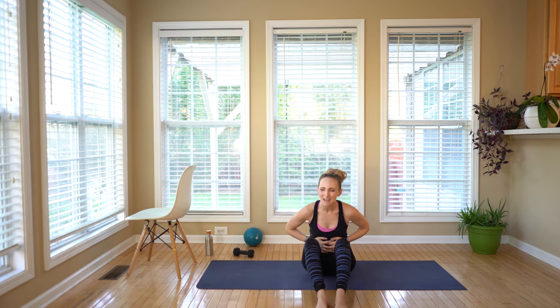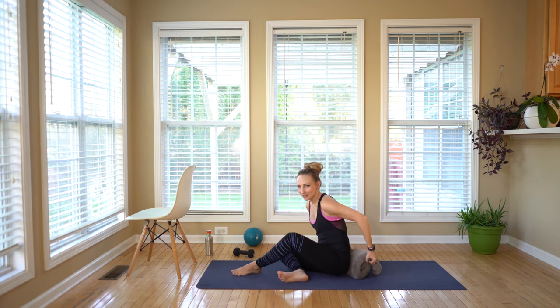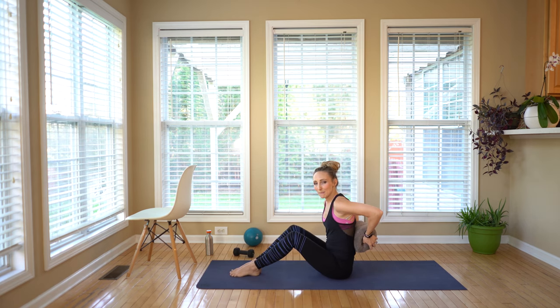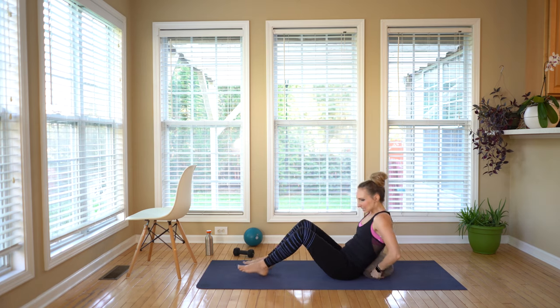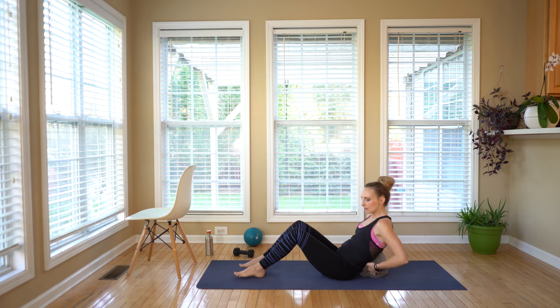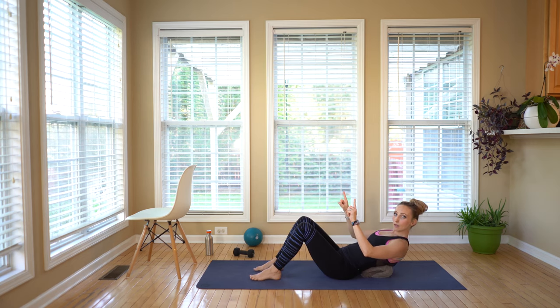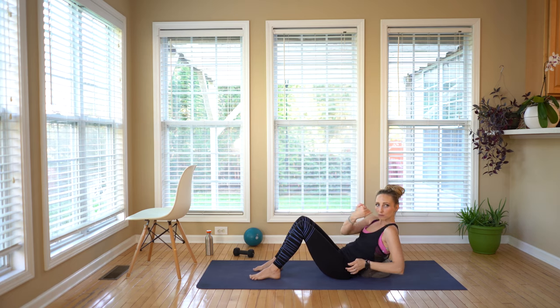Do you feel your abs? Woo! So good. So good. Take a second. Water if you need it. Take that towel or that ball. Bring it up to about midway in your back, about there, and lean back. I think this is kind of comfortable, so you wanna feel pretty good, right? Again, don't push up, everything pulls down, right? Almost curving into that C curve of the body.